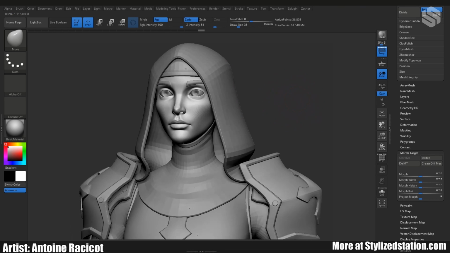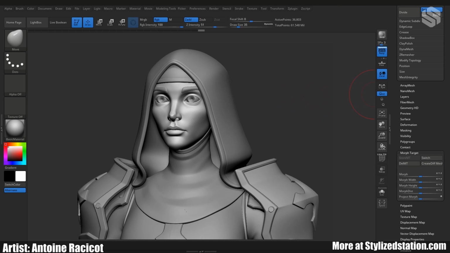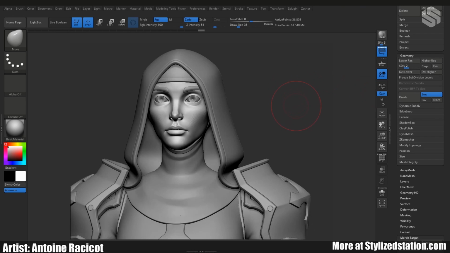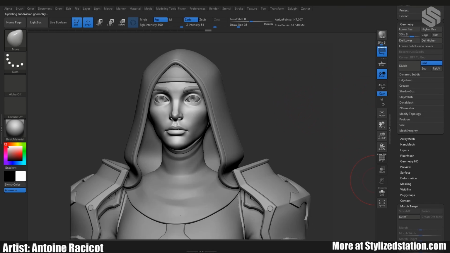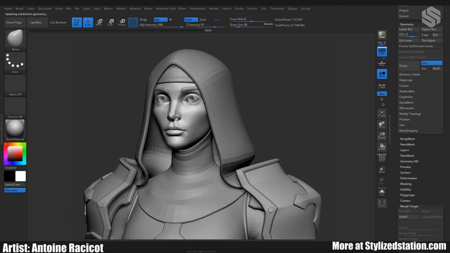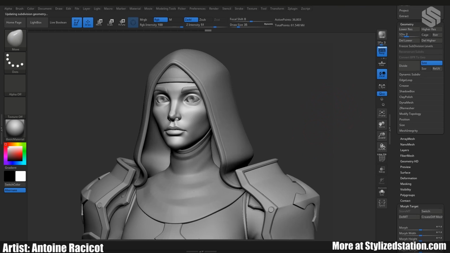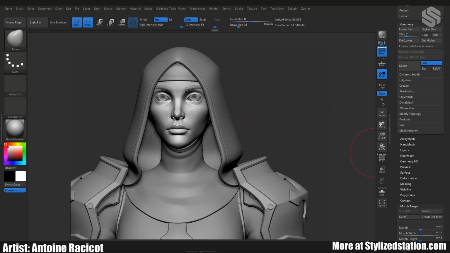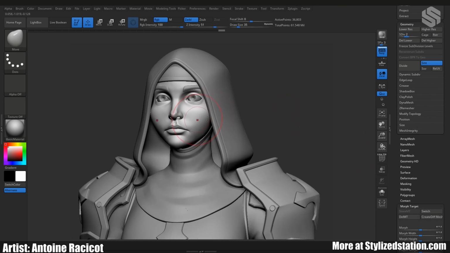There's a few things you have to keep in mind. One is that the subdivision you created your morph target at is important, because if I go higher or lower, I can't use the switch button anymore, so that's something you have to keep in mind. And another thing that's really neat is, let's say I like some of the changes, but I want to soften them a bit.